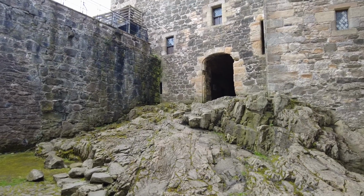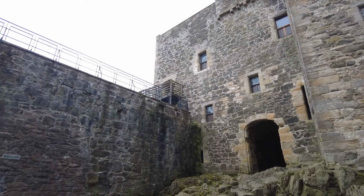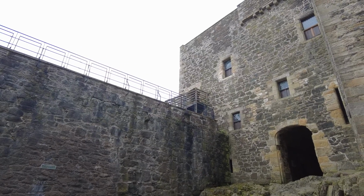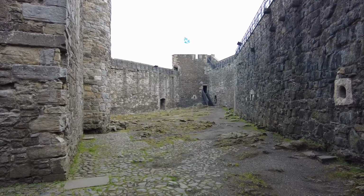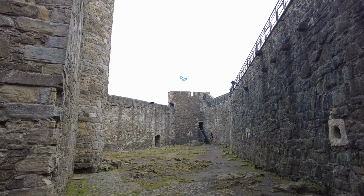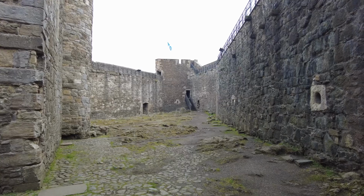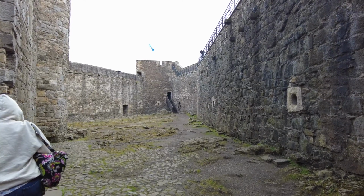But this part coming up was kind of weirdly eerie for a filming location. This location, as you're about to see right here, is where Jamie was flogged. Now, I'm not going to give you any spoilers on the series. I don't think that one is a big one, but it is a very, very important scene in Outlander, and it was just very odd seeing all these locations in person.